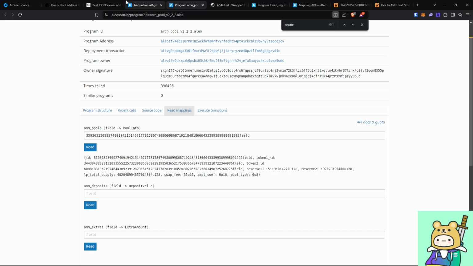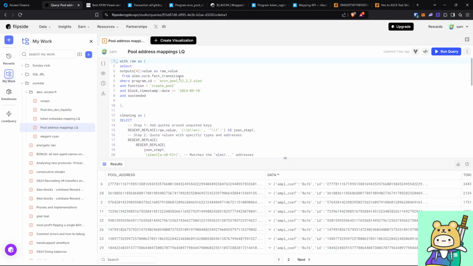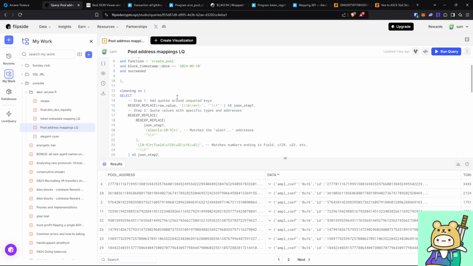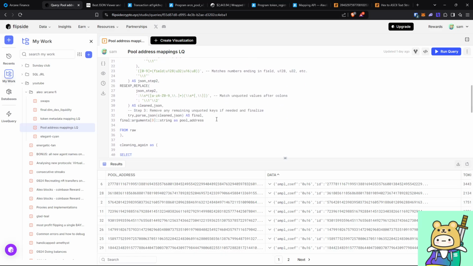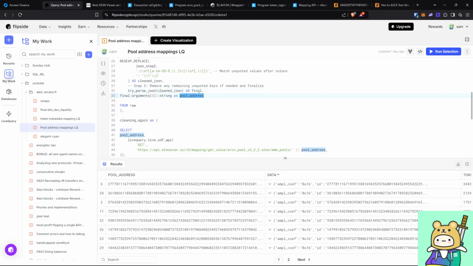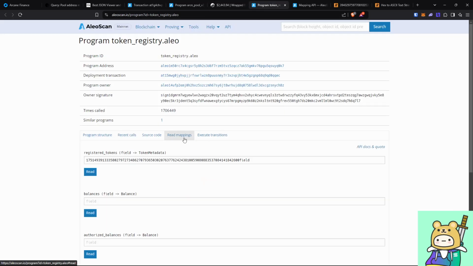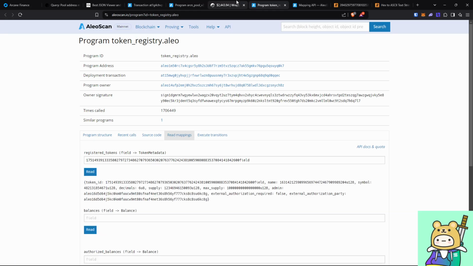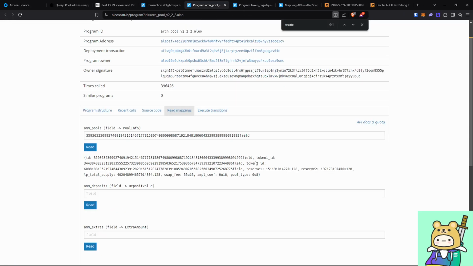So essentially what we're doing here in our query is we want to get the pool address. Yeah, so we did all this cleaning just to get the pool address, and we then use this pool address, plug it into the API, which is here, right? And it tells us, oh, sorry, not this, this one, and it tells us token 1 and token 2. Right, when a pool is created, especially like a Uni v2 pool, there is a token 1 and token 2, and so this represents that.